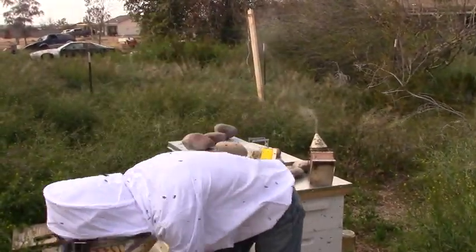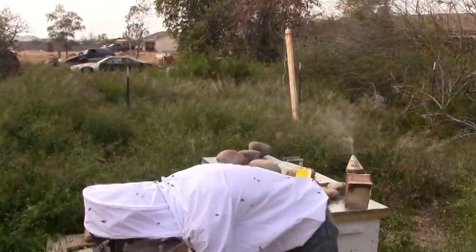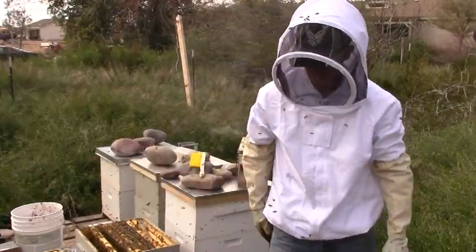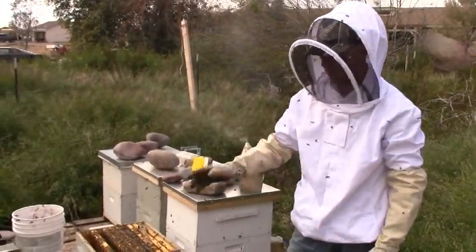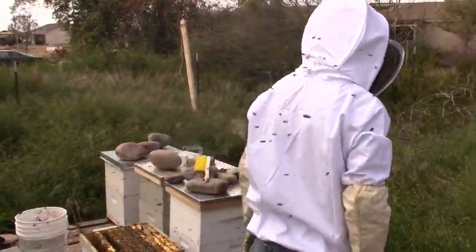So I'm going to take one of these old drawn out combs that I let the bees rob out of nectar the other day. And if I'm not losing my mind over here, I'm going to fill it full of pollen basically. And that's the other frame that I'm going to put in there. Be right back.